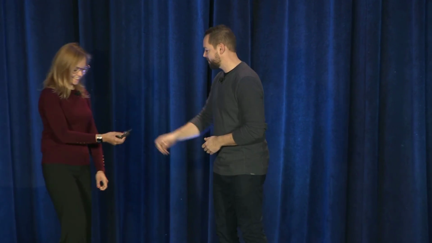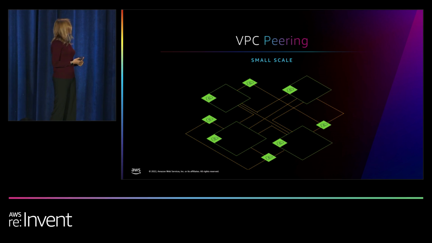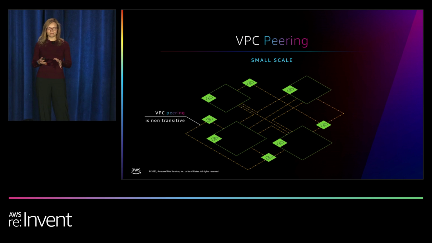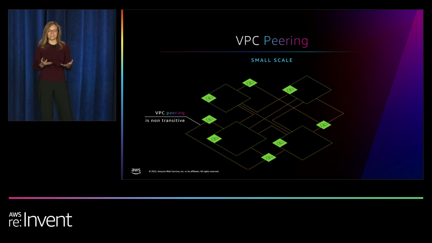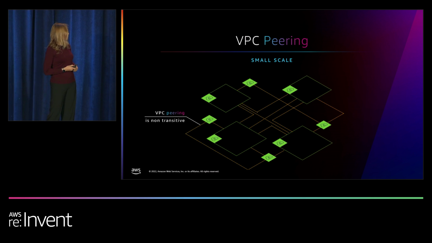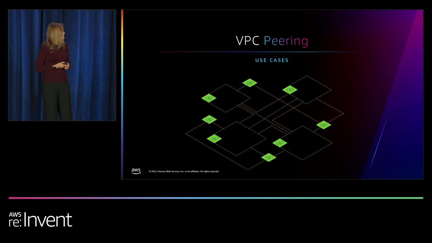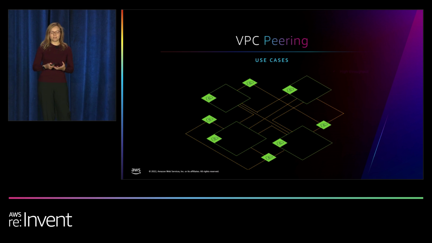Thank you. So we're scaling up. We're not just growing inside one VPC or a peered group of VPCs, but we are also increasing the number of our VPCs. And at small scale, VPC peering works well. Right? It is a non-transitive connectivity construct, so you need to start creating VPC peers between your VPCs that you want to talk to each other, which has the potential of becoming pretty crowded.